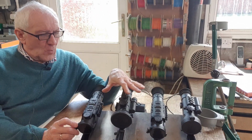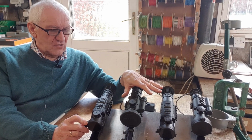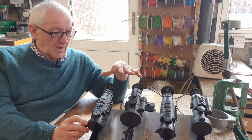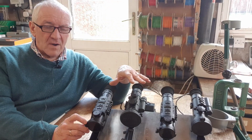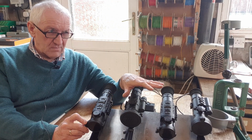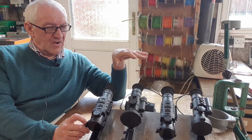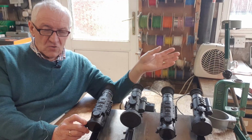These are what I would call fairly high-end thermal scopes. They're all designed for long-range use. These are the type of scopes that somebody who's into fox shooting, long-range fox shooting, would be considering. And irrespective of the detail differences between them, all of them are more than capable of being used to shoot foxes beyond 200 yards. So you can spot, identify and shoot foxes in excess of 200 yards with any of these four scopes. Right. If I was told you've got to go and shoot foxes, any one of these four scopes would do the job.